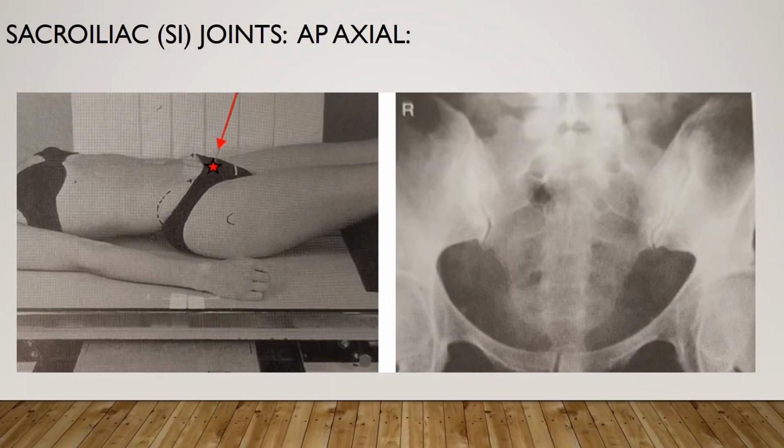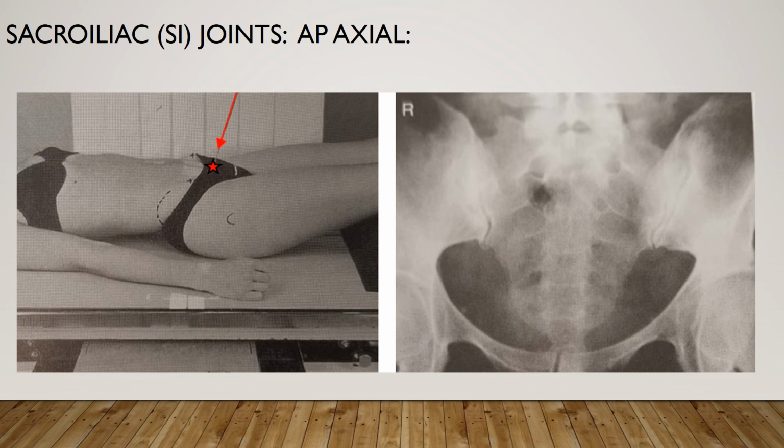Here is an SI joint, sacroiliac joint, and this is the AP axial view. Patient is going to have an SID of 40 inches. Patient is going to be supine. The part is going to be positioned with the mid-sagittal plane to the center of the table. The center ray is going to be 30 degrees for males and 35 degrees for females, cephalic, entering below the level of the ASIS. You're going to shield radiosensitive tissues as well as gonads for men. And respiration is going to be suspended during exposure.